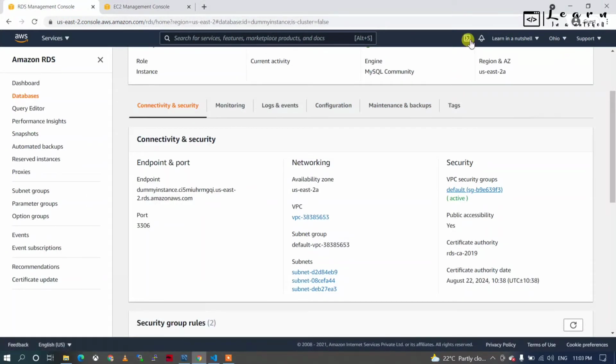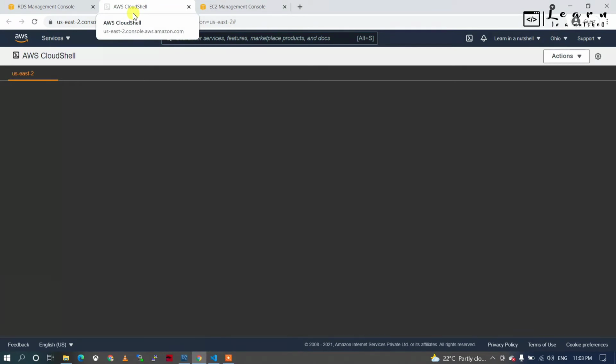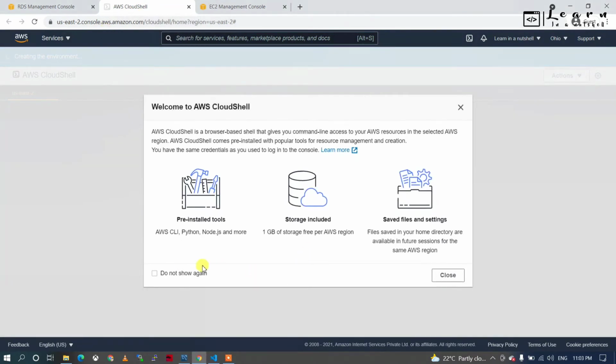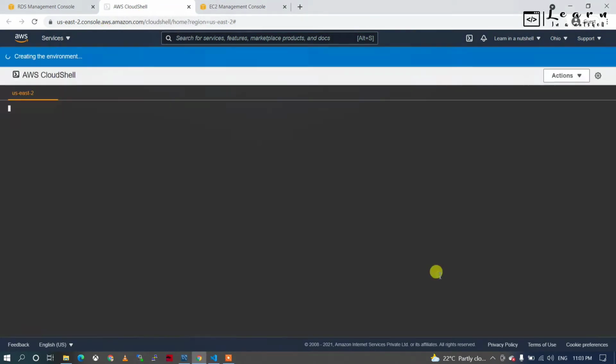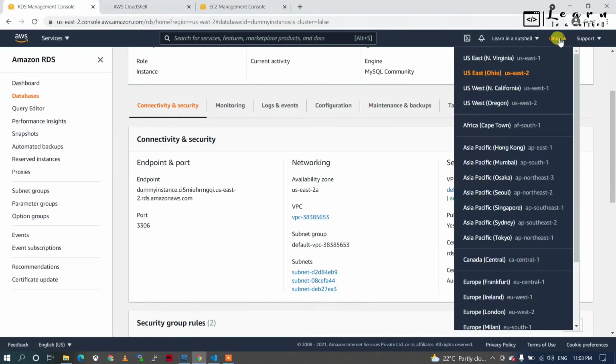let's try connecting from the AWS console or the terminal which they provide. It takes a little time to create an instance of this terminal. Basically we have created it in the Ohio region, US East 2.